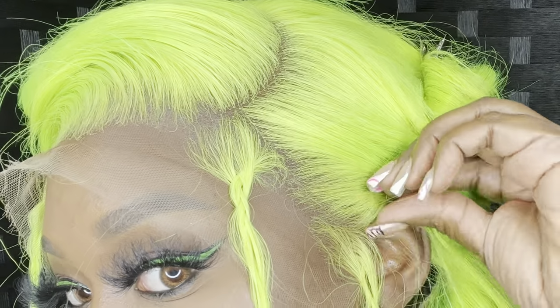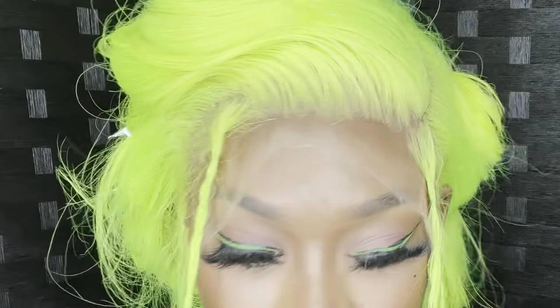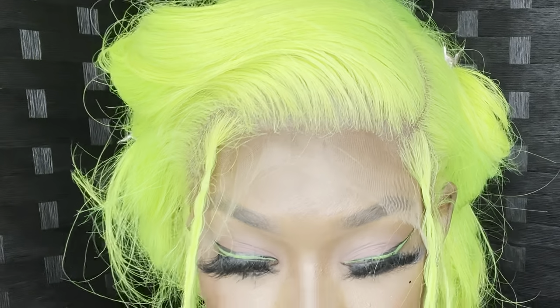And we just took that melt belt off, and y'all can already tell the wig is finna give tea, already melted. But we're gonna go ahead and cut this extra lace off and really get into this new scalp.